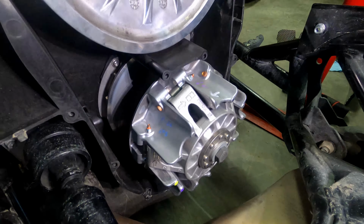Okay. I'm going to take that off. Belt remover tool, if you will. Okay. So the belt's sitting in there quite deep. I just basically work it. Just got to work it a little bit so that it's sitting at the very top of the clutch. Just like that. That looks good.